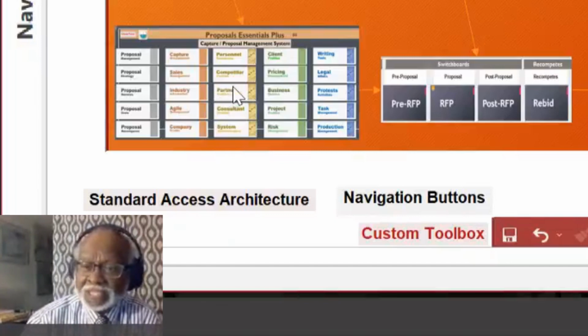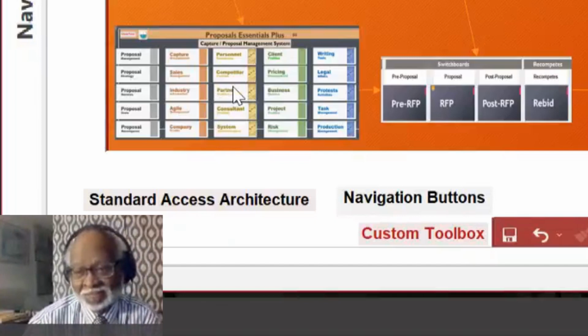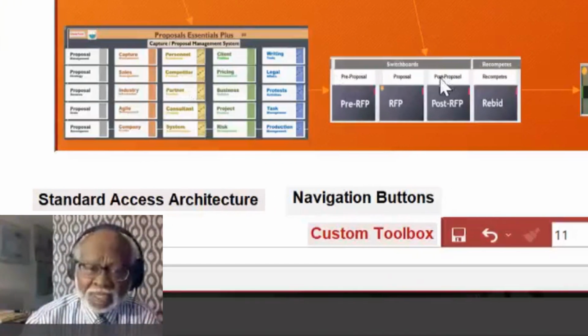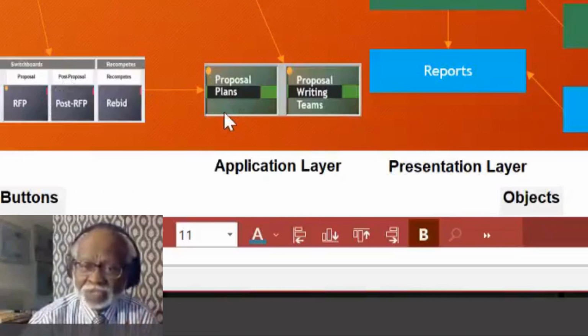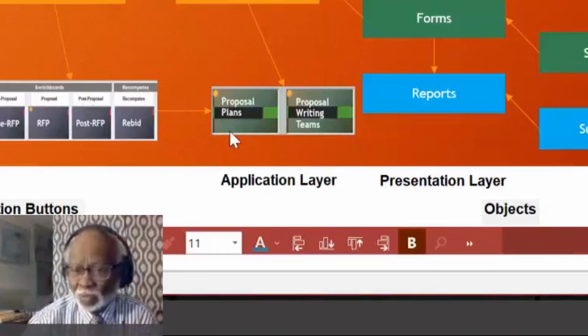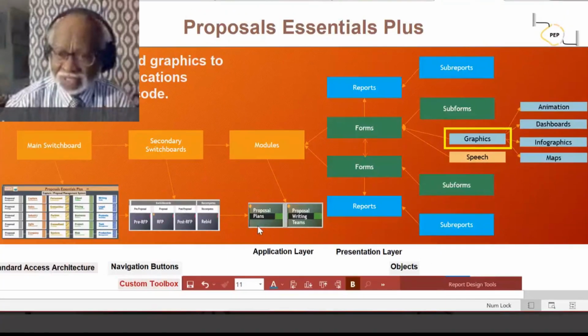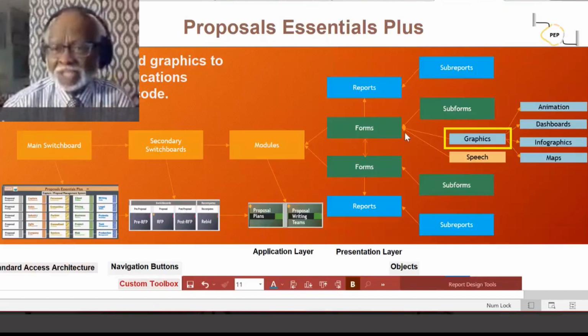Each one of those is a PowerPoint frame that I brought into Access, and then I put the open form commands behind it. Then there's secondary switchboards, and then the actual modules, the forms, the reports, subforms and sub-reports that are in this application. I've got to try to get rid of this because it's in my way, okay?